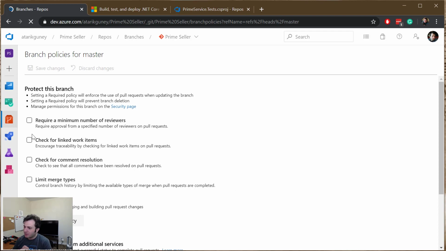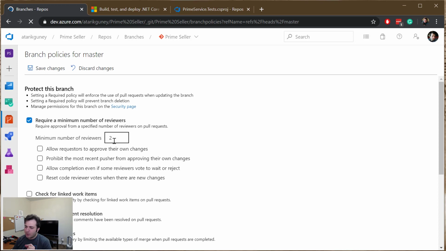And I can say, I want at least this amount of people to approve any PR that goes into the master branch. So basically any PR that is targeted for the master branch has to be approved by this minimum amount of people. And you can change this to 1, 2, 3, whatever.